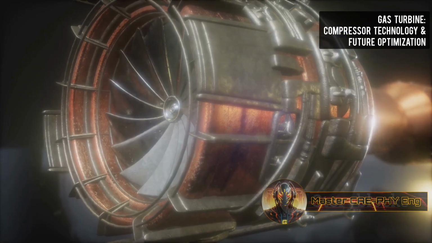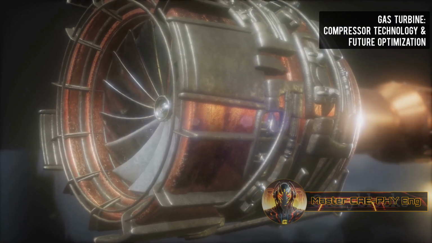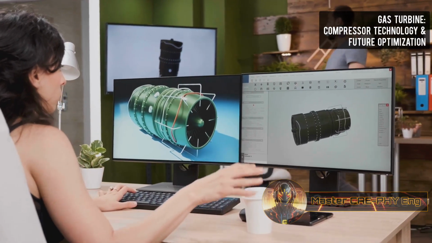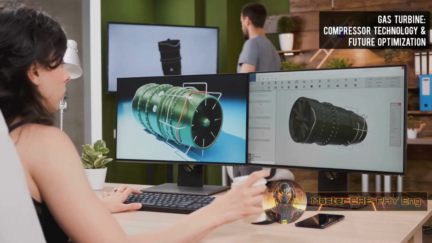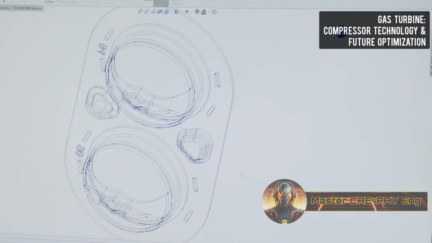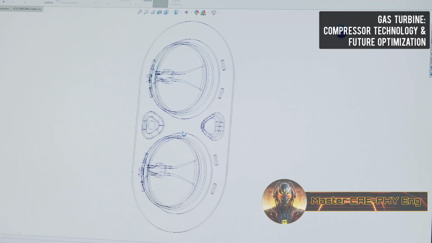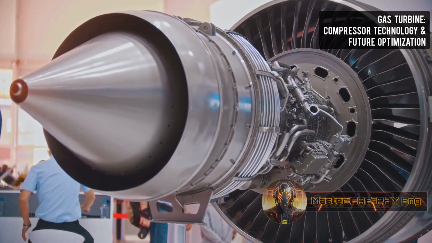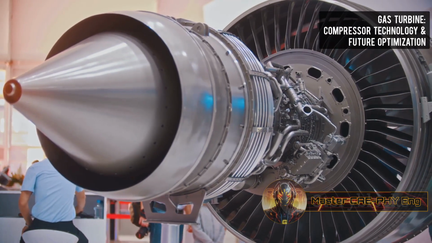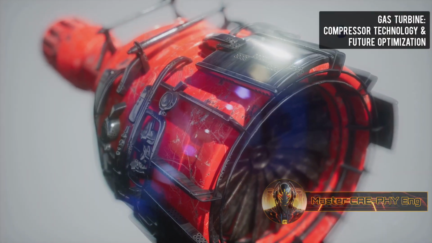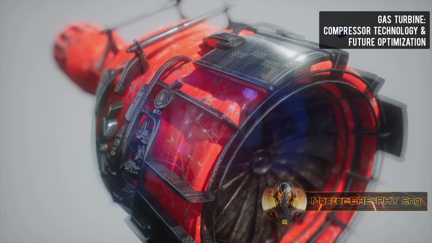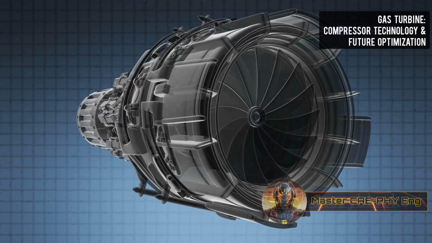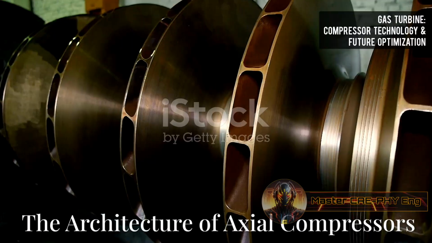Shockwaves in transonic and supersonic flows can cause aerodynamic losses. Engineers use computational fluid dynamics, CFD, tools to simulate and optimize airflow. This iterative process helps create powerful and efficient compressors. The objective is to achieve the desired pressure rise with minimal losses. The principles of gas dynamics guide the shaping of compressor aerofoils and flow paths. This ensures stability and efficiency in the aerodynamic design of blades and vanes.